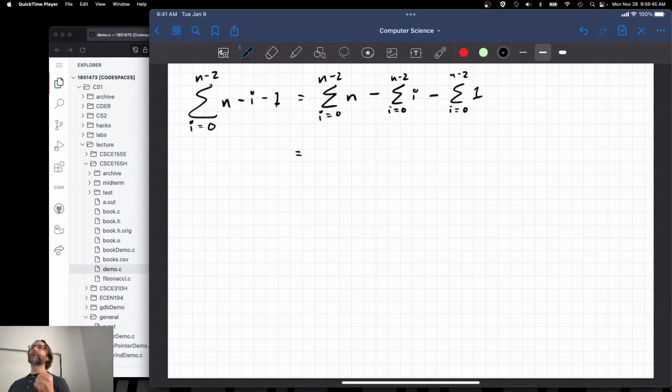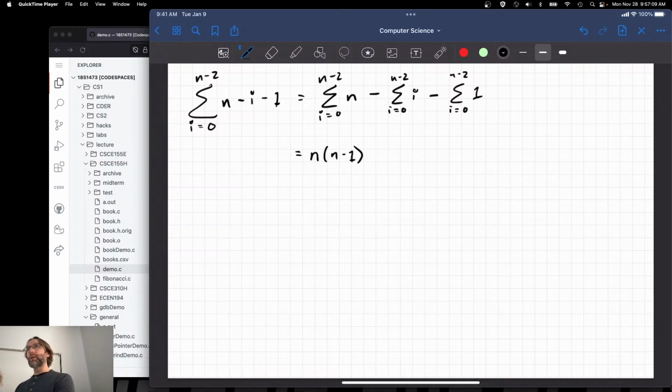Now, hopefully we can all do the first and third one together here. The first one is n plus n plus n plus n. How many times? Now, this is where 0 indexing comes in. 0, 1, 2, 3, 4, 5, 6, all the way up to n minus 2. So how many n's would there be? n minus 1, right?